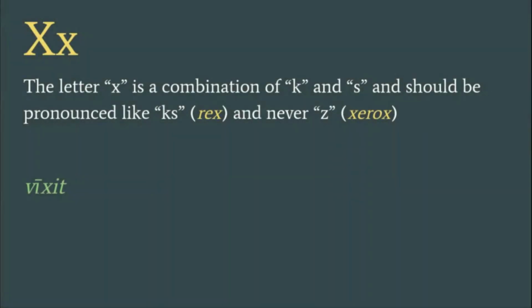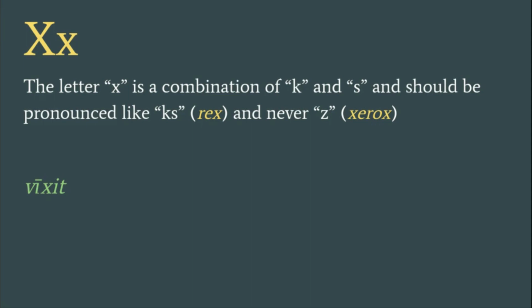So next we have the letter X. And the thing you want to remember about X in Latin is that X is really a combination of K and S together. They make a ks sound, right? That's where we get X. You can hear it in the name. Sometimes in English, we make it sound like a Z, like the word Xerox, right? The first X in Xerox has a Z sound. It never does that, right? So you always want to think of like T-Rex, think of your dinosaurs. That ks sound is always what you want to do when you see an X in Latin.